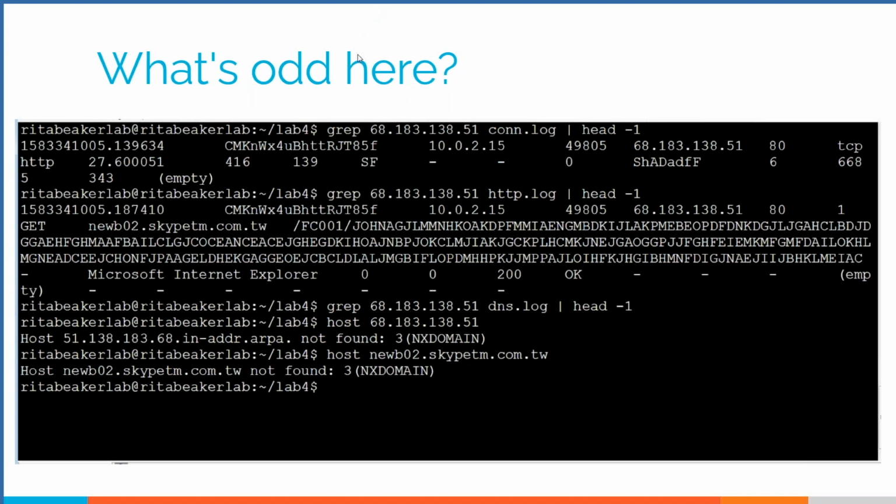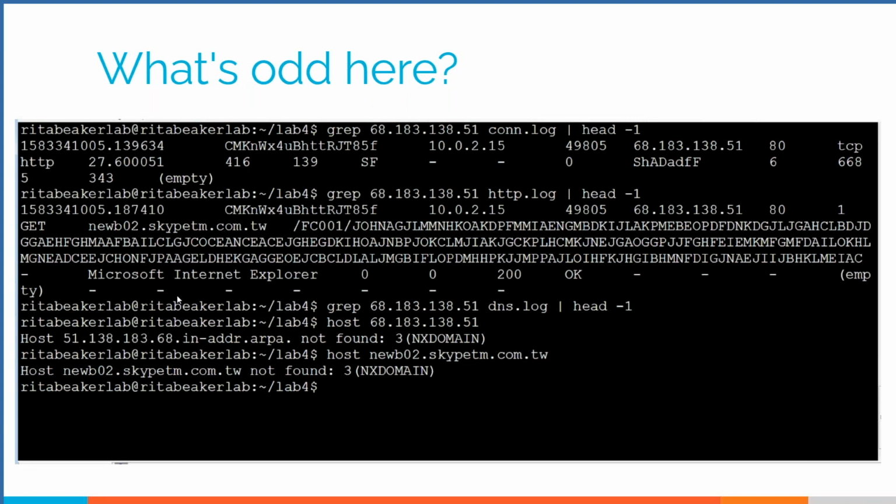IE, yes. So I have never seen this user agent string before. Microsoft Internet Explorer doesn't get written out that way. There's no operating system listed here. There's no additional modules listed here. That user agent string looks totally bogus to me. So that's something we can clue in on there.